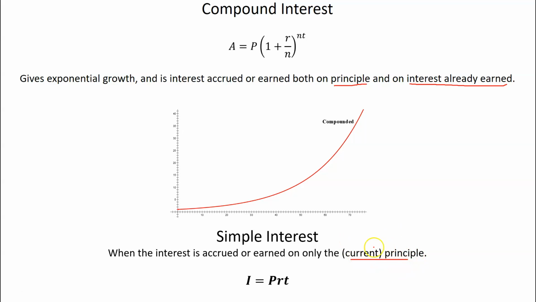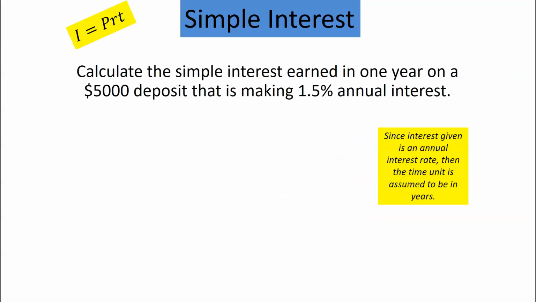Normally we say left on the loan in kind of the common way we talk about this. But when you're talking finance, you would say the current principal. How much is left in principal? What do you still owe? Well, if you graph that out, it's just a nice linear line. So it's actually, calculation-wise, a much simpler thing than dealing with this curve right here. So that's what we're talking about today, the simple interest. Let's take a look at a little calculation here.